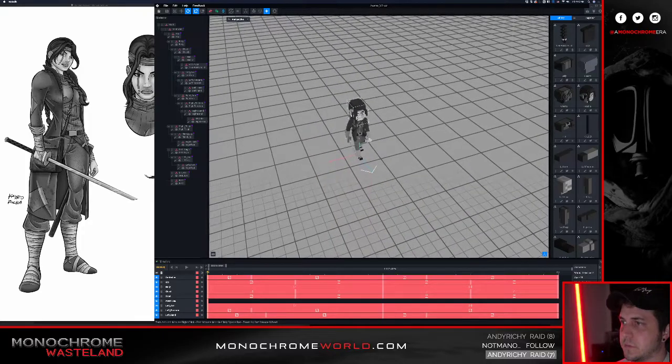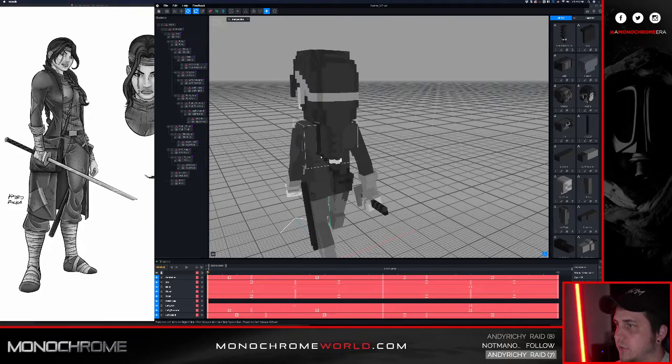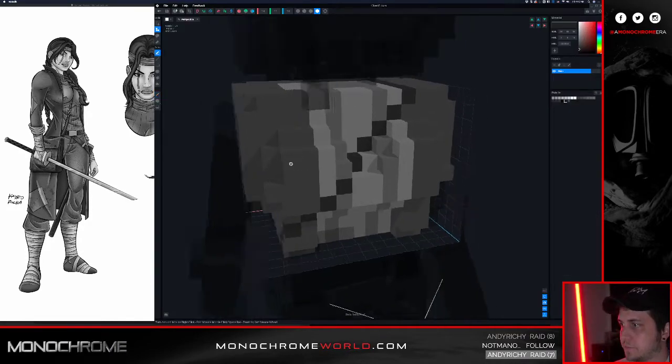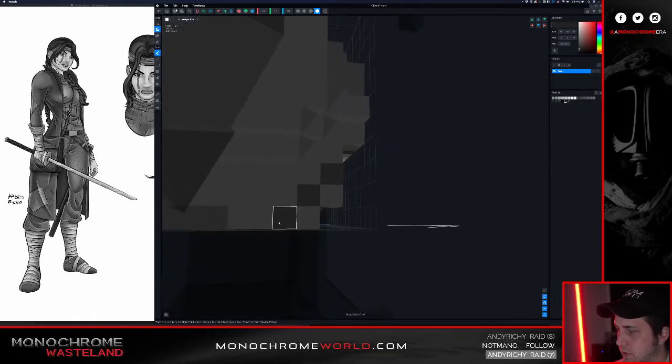Bad ace. All right, chest now. Let's see if we can make these all line up. All right, so this one, I think was right there.